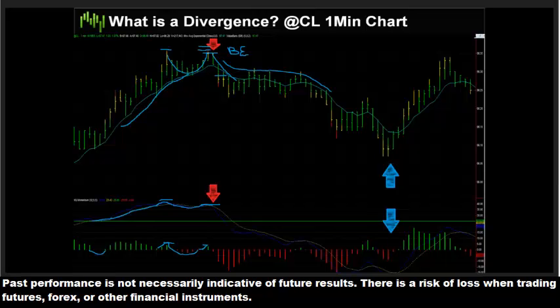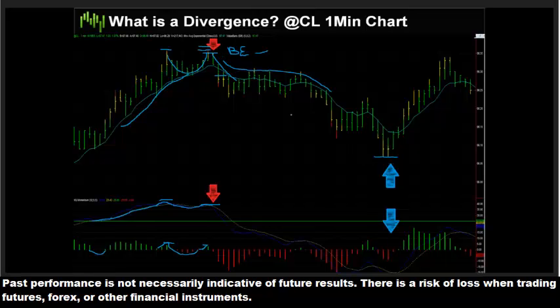Okay, so you have the divergence, equally high prices, lower high indicator. So you have the okay to get short. That means the market's losing strength. As you can see, it rolled over, sold off from 96.35 all the way down to an ultimate low of 96.07 roughly. Now, the reason you absolutely would have exited here is because you had a buy signal. You're looking to reverse your position.